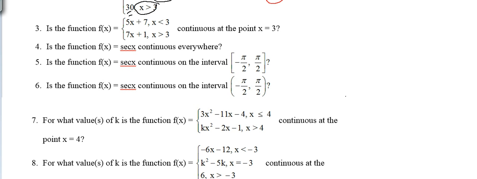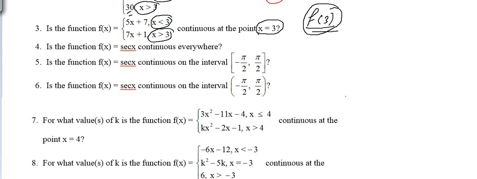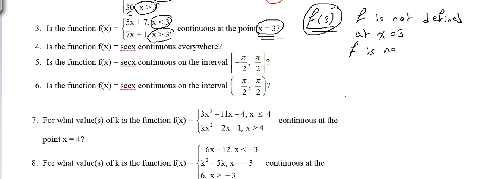First, we should find f of 3, because we are working at x equals 3, so the function should be defined. Does f of 3 exist? We have the part where x is less than 3, and the part where x is greater than 3, but x equals 3 we don't have at all. So f is not defined there, and this is the important thing to start with, the domain of definition. Since f is not defined at x equals 3, f is not continuous. How can it be continuous if this point does not exist? So f is not continuous at x equals 3.